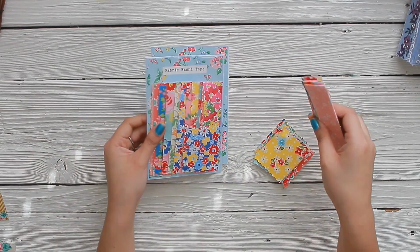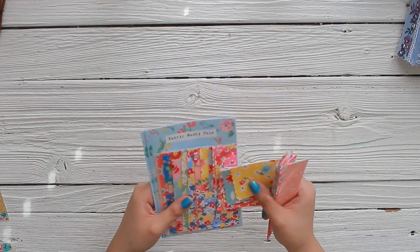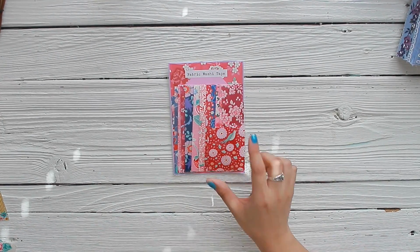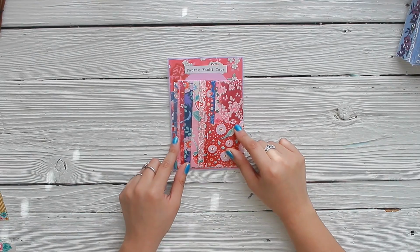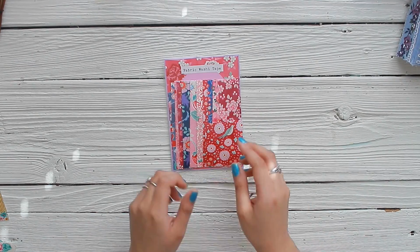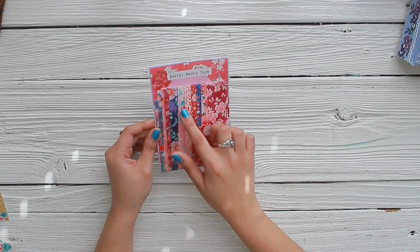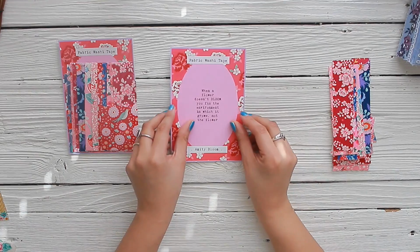So let's move on to the other fabric washi that will be in the shop with its sister. Moving on to this one, as you can see, this color palette is my favorite color combination on the planet. Pink, purple, and blue, those are my family colors, and I wanted to create a berry toned washi set for so long. I love purples, I love pinks, I love blues, and I tried my hardest to coordinate the fabrics so that they all look beautiful. I wanted to call this one Berry Blossom because you'll notice there's lots of fabrics that have little berries.